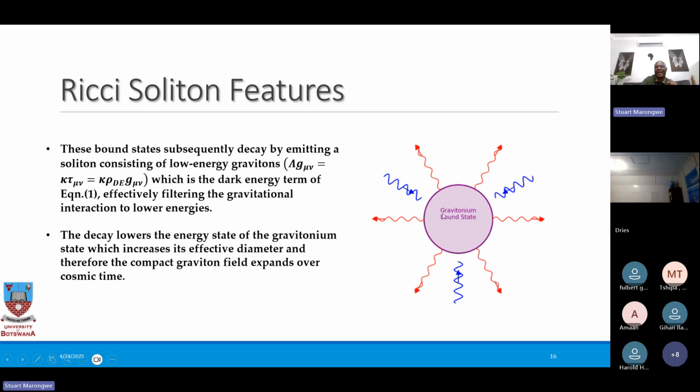This also explains why gravity is not a strong force, because the high energy gravitons have been bonded. Only the weak ones can escape. This makes gravity a weak force. It's also known as the hierarchy problem, because gravity is so much weaker than any of the four fundamental forces. Gravity is so weak. It is not comparable to the other three forces: electromagnetism, weak nuclear, and strong nuclear force. So this is the reason why gravity loses strength, because the strong gravitons themselves are bonding to form a gravitonium bound state. And this bound state is the dark matter that we are seeing.